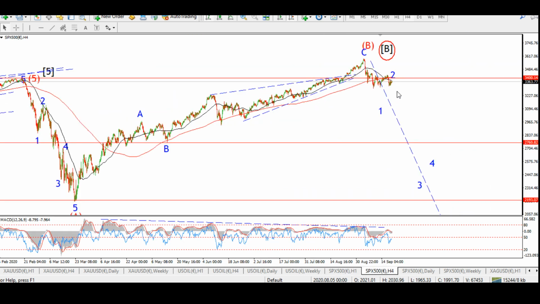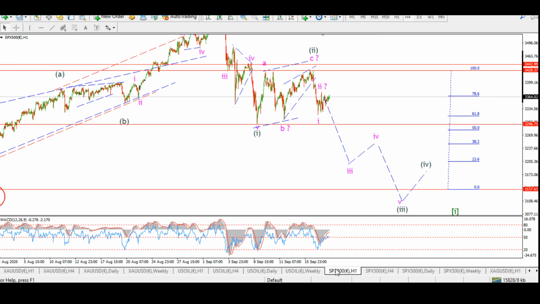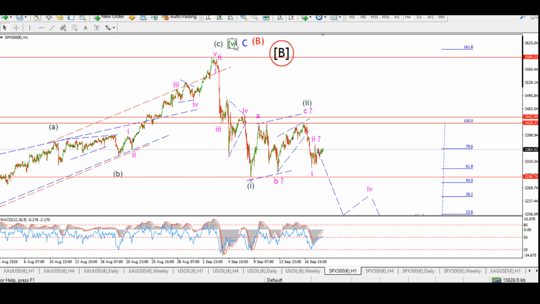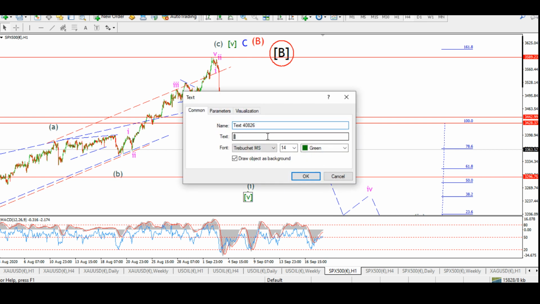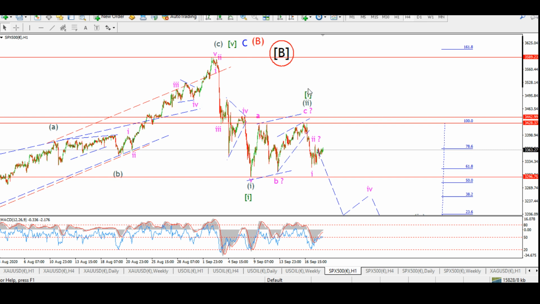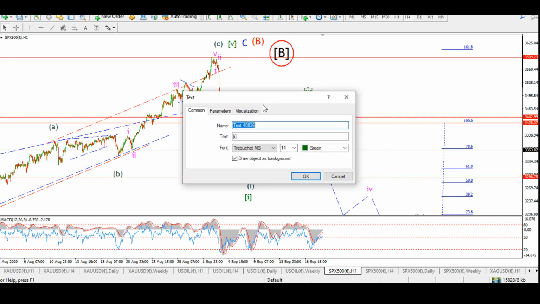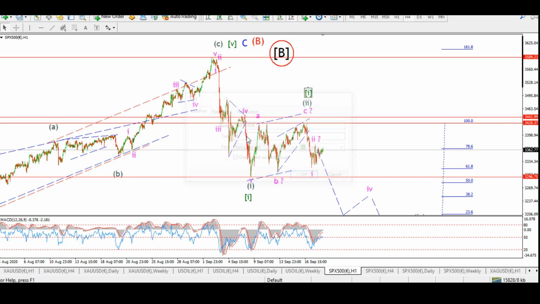Okay, the S&P. I've shown the count at a much higher degree here, which I think I'll probably have to move up the degree of the wave count that I'm working with at the moment. This is probably wrong as well in terms of the degree of the count, but the spirit of the count is there. Okay, to the hourly count. Like I said, I could easily move this up by 1 degree, and I may do that tonight, just to bring things into a more kosher setup. It's a reasonable move lower, so it probably deserves it.